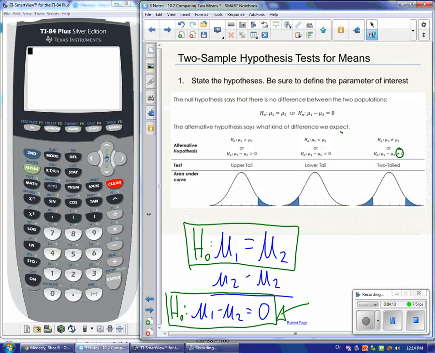So for example, if I wanted to look at this alternative, I could look at it this way, where I'm doing mu 2 minus mu 1, but if I were to subtract this way, I'd actually be expecting that the difference was greater than 0. So it doesn't matter which way you subtract. You just want to make sure that you're consistent throughout the problem and that you're subtracting in the same way each time. So your test statistic may be a different sign than the one that I get, but our p-value should ultimately be the same. So it doesn't matter the order of your subtraction.